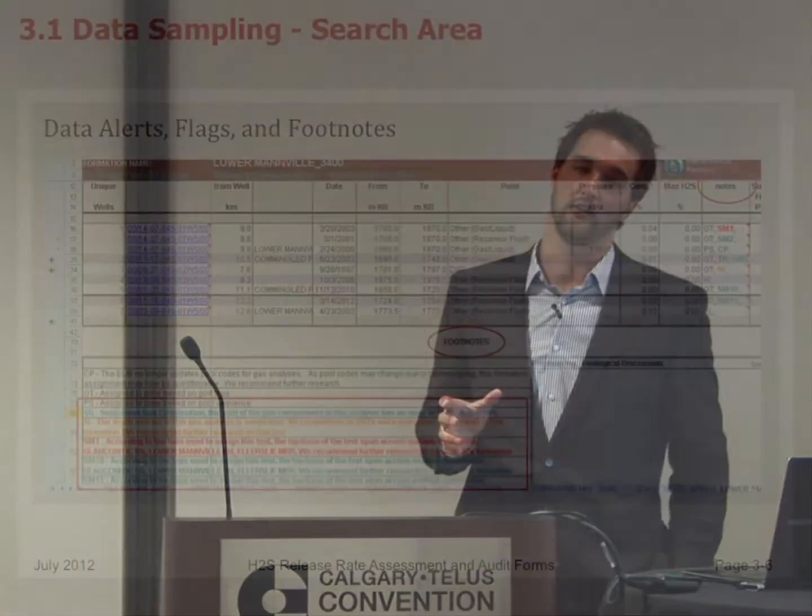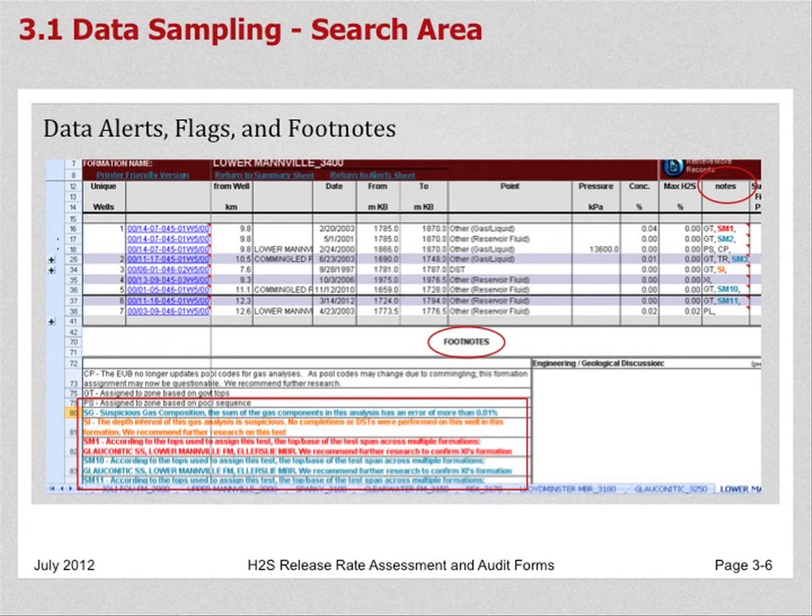So 2 of the tools that are found within the H2S search, you heard me talking about the footnotes. So not only is the footnotes a tool for you guys to document yourselves and communicate among your peers and the ERCB in your audit package, but it's a tool for us to communicate to you. So when we find a suspicious data point, we will plug a footnote in there just so you're aware, and raising some awareness ahead of time for you. And then as we do a lot of those alerts, we're taking all those findings, ranking them in terms of severity, and we're actually putting them in one sheet called the Alerts tab.